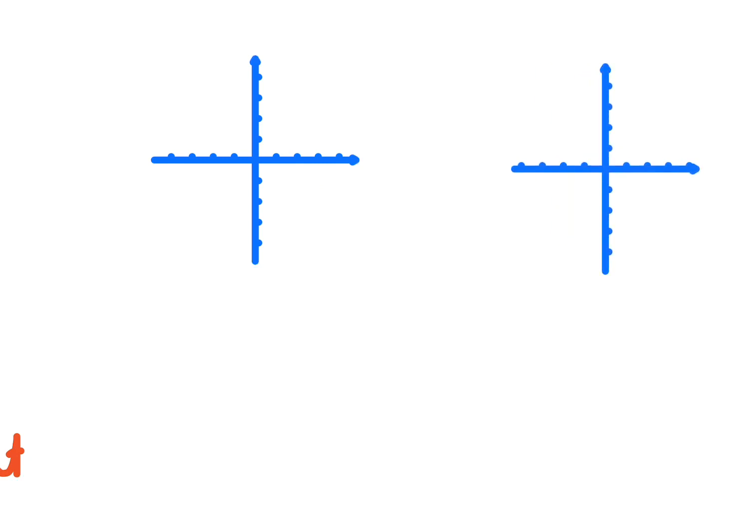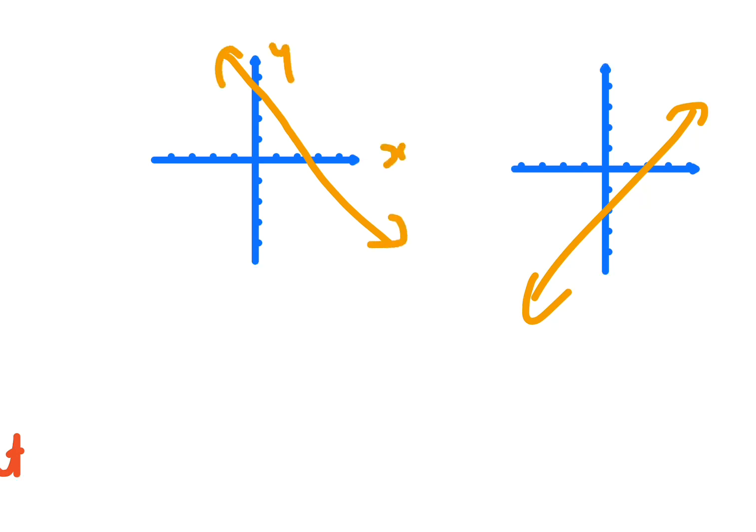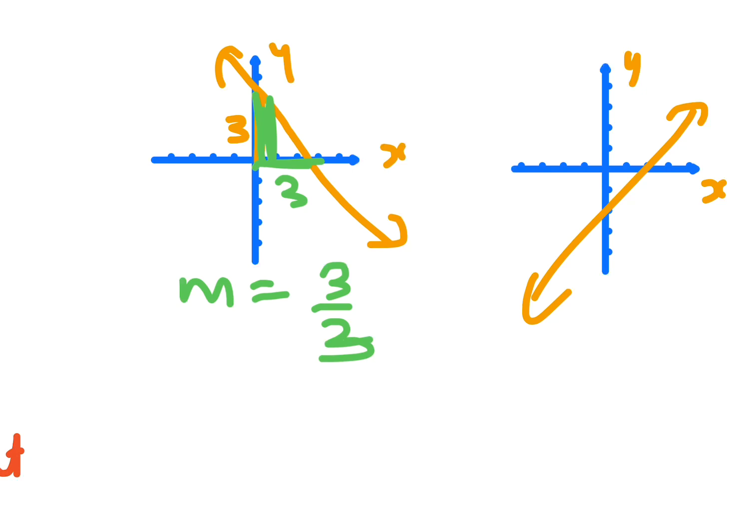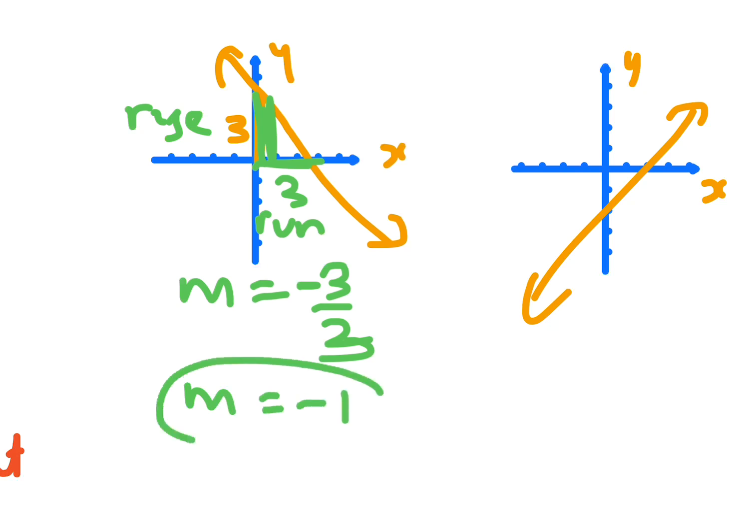Okay, we will put one that is going like that and one that is down here like that. Okay, there's x, y, x, y. Okay, so the rise, that's 3 there. So this is 3, and coming across here is 3. So the gradient is 3 over 3. So it's the rise on the run. And you notice it is negative. So the gradient there is negative 1 because 3 on 3 is 1.